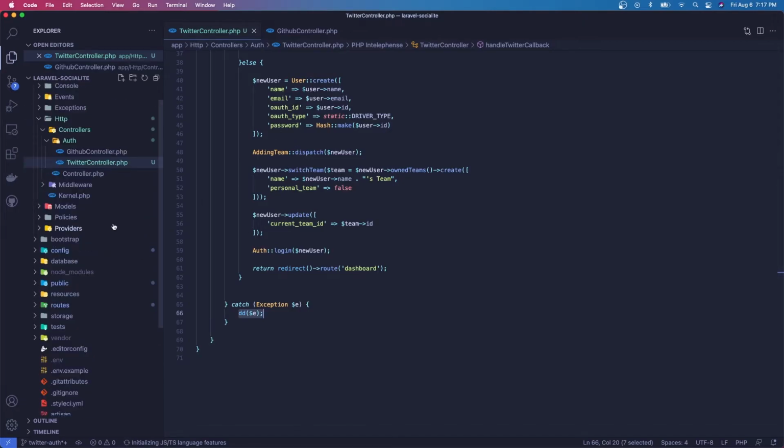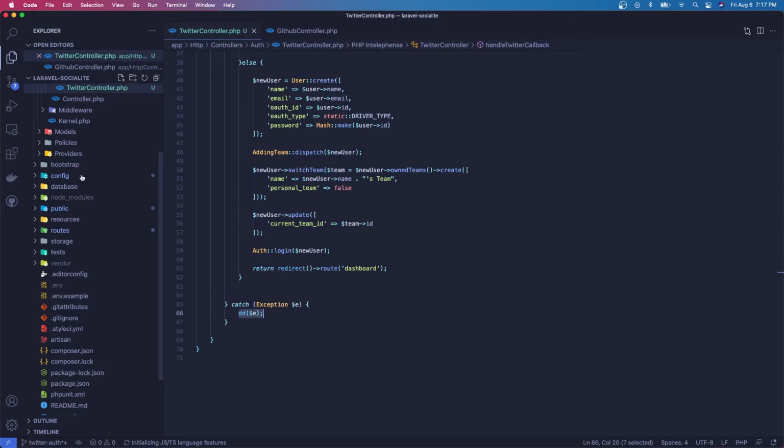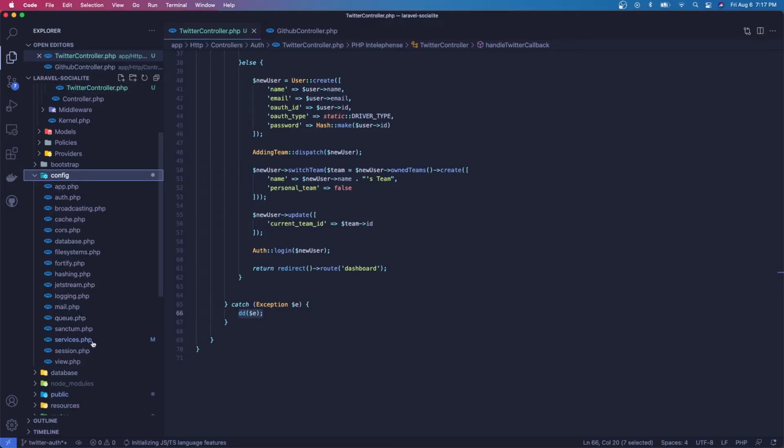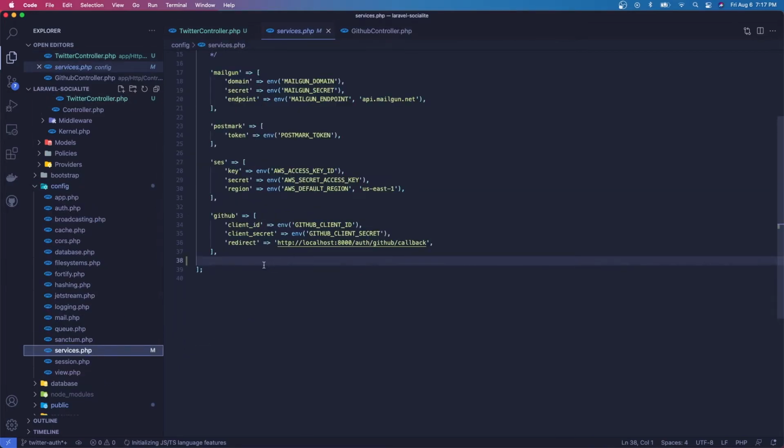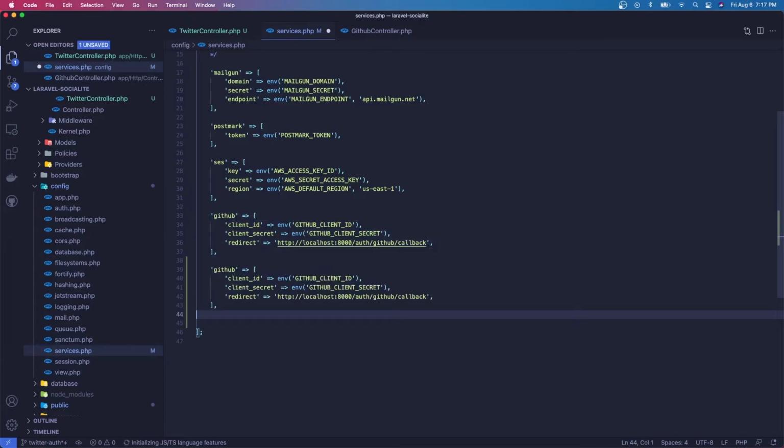Now we should go to our config folder, services.php, and let's copy this and paste it. We have Twitter. And this, we should change this to Twitter. Yeah, this also in the callback URL.